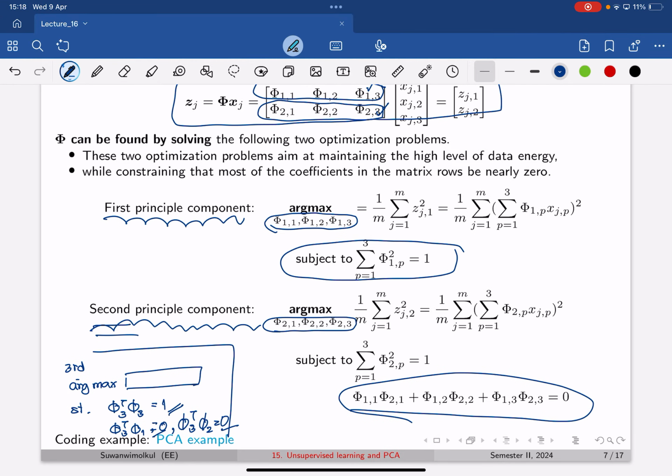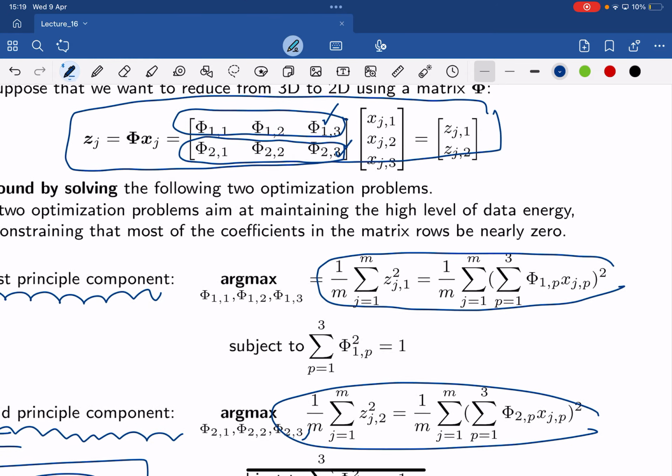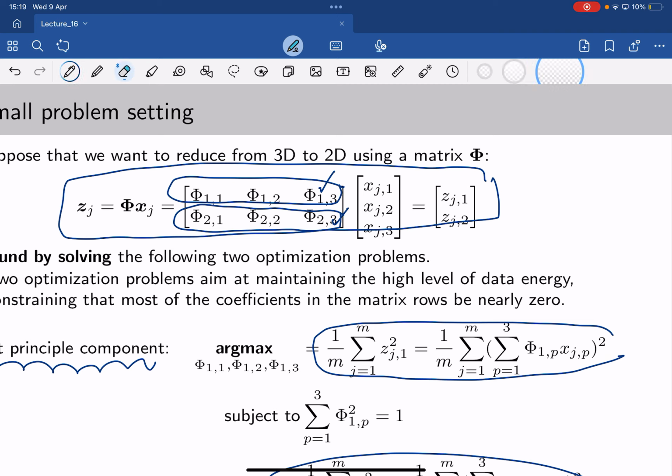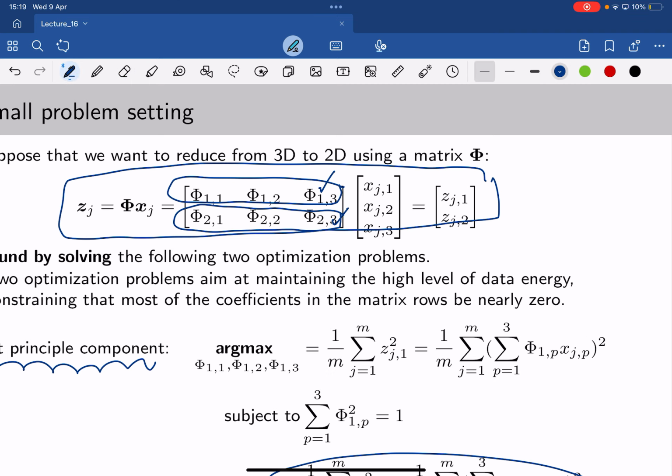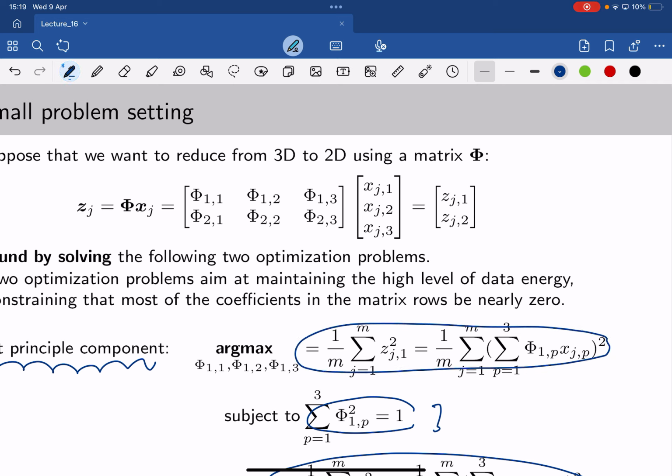Okay, so that is like a side note. Let us now look at the objective function of each of these optimization problems. What this main objective function is doing is ensuring that, since the orthogonality already ensures the unique map, what is left is to ensure the energy conservation, and that is ensured by the objective function.